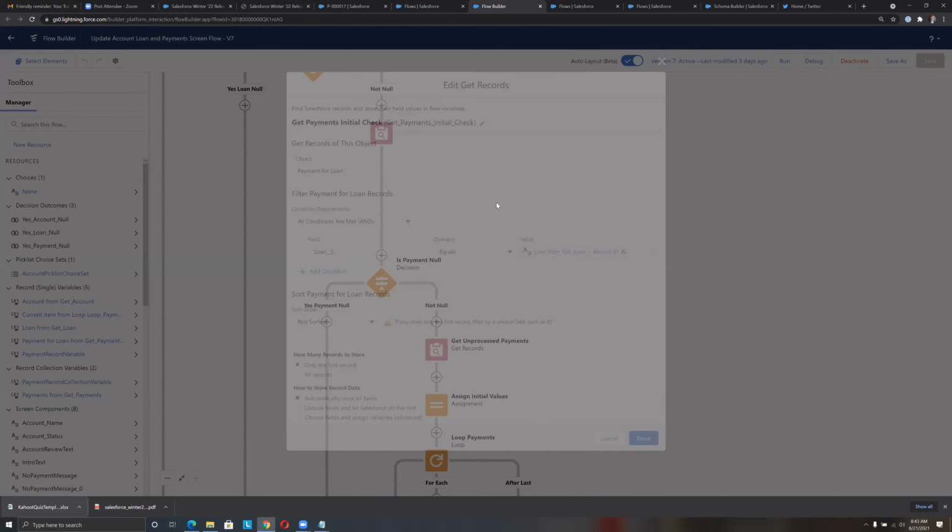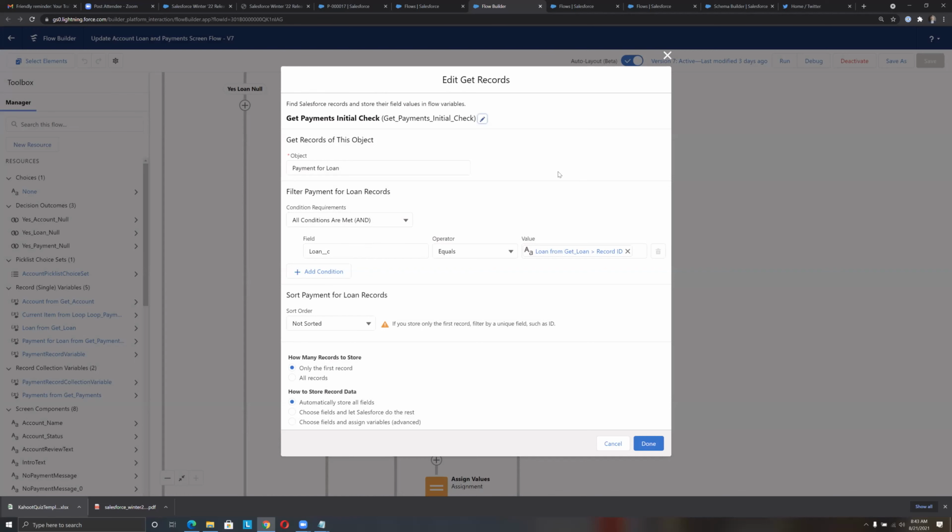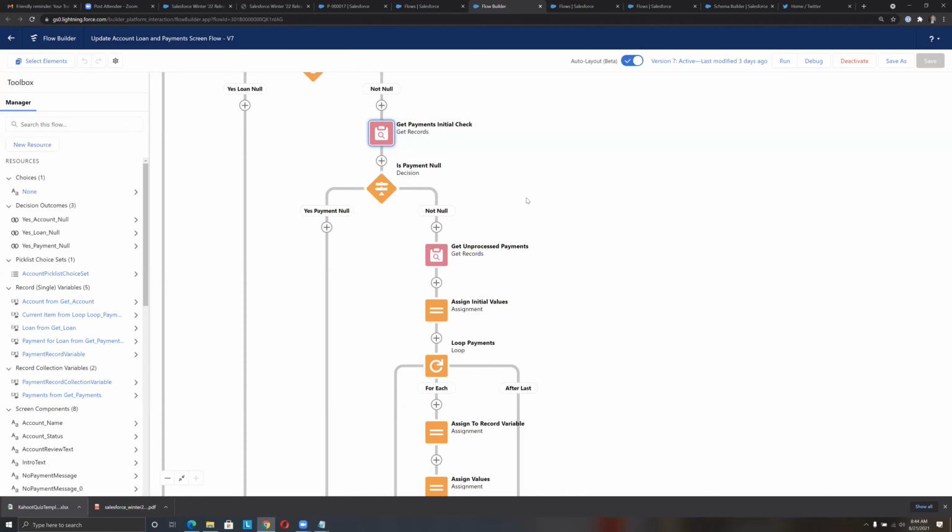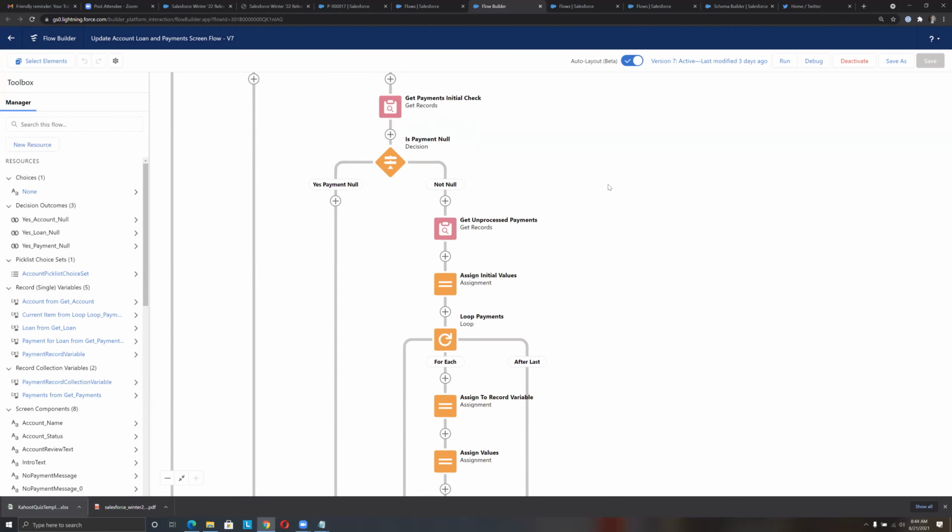And I want to get the payments for the loan. So I got the loan ID, and I'm using the loan ID to get all the payments. And I'm checking whether I don't have any payments, or do I have payments related to this loan.